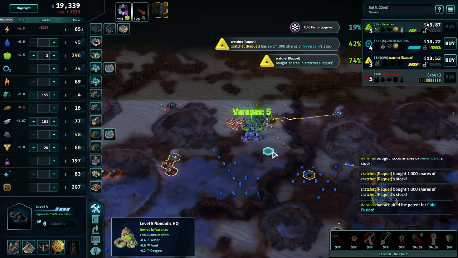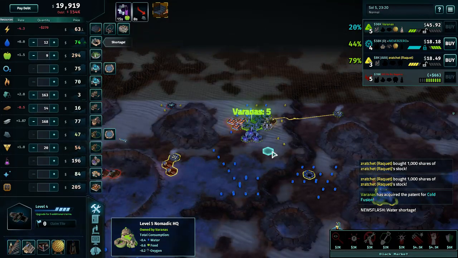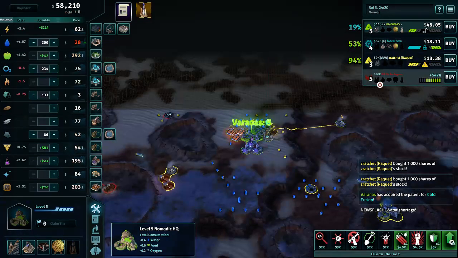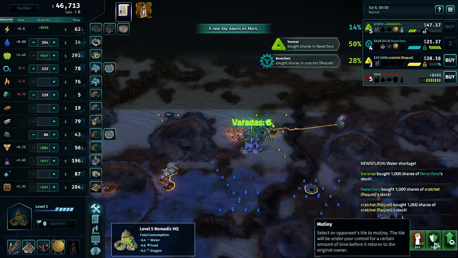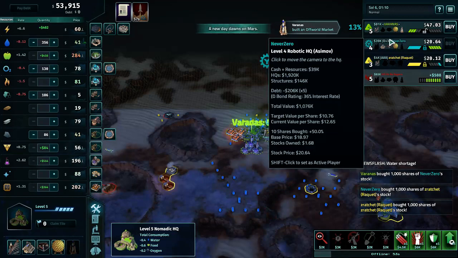It is, of course, protected by that $6,000 Thinking Machines that he picked up from the auction, so not too many worries for Varanus in this game just yet. Has it gooned as well, as you would expect. Goon's very, very cheap.